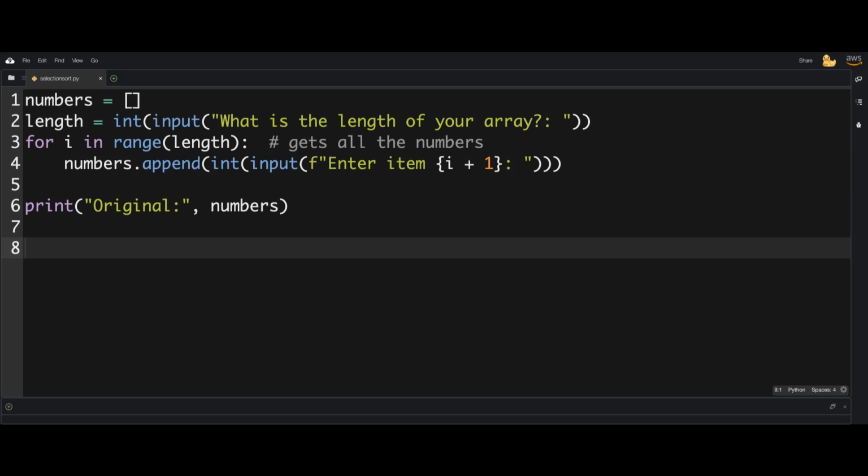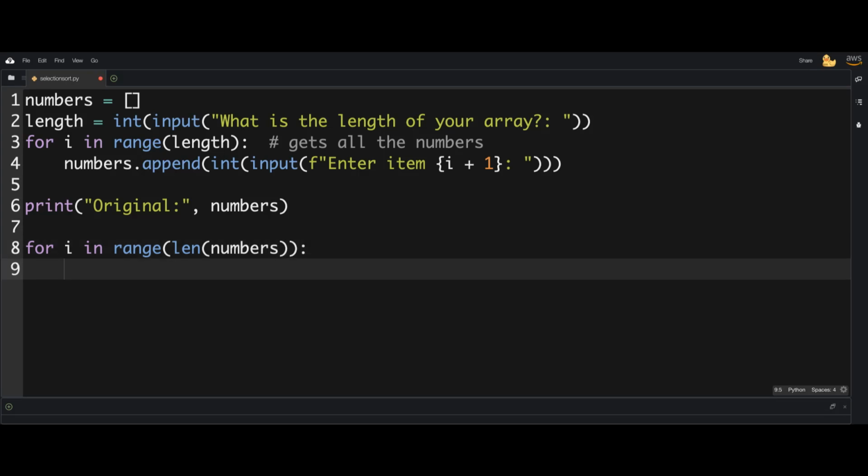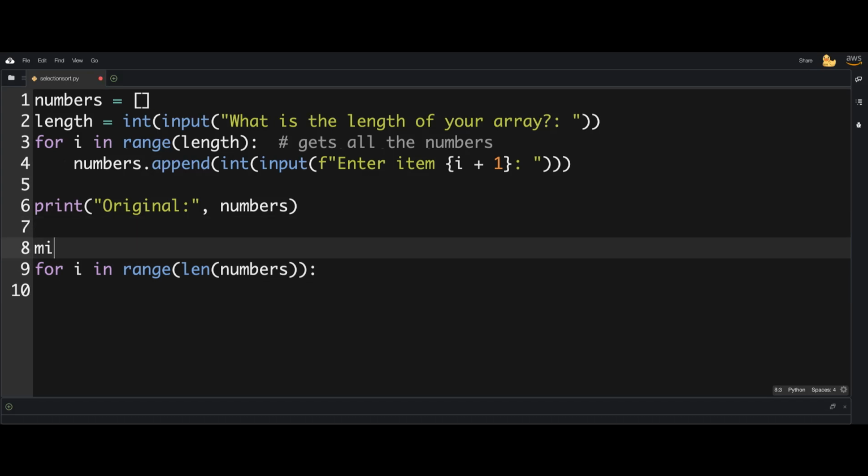For this, we can say for i in range of len of numbers, we need a minimum index. So we can say that the min index is equal to i.